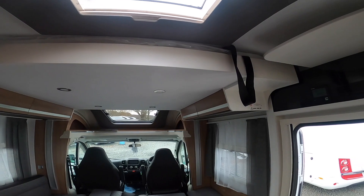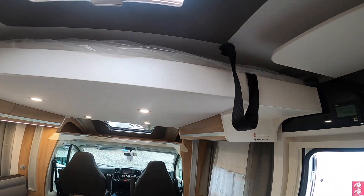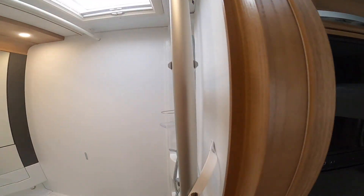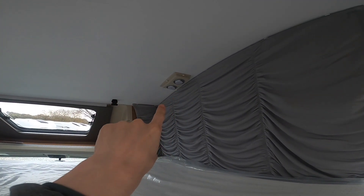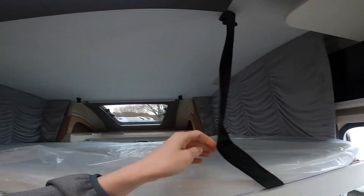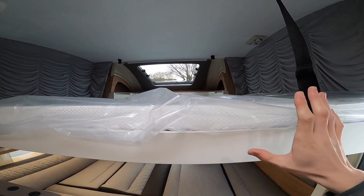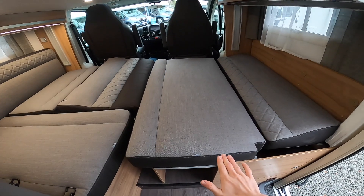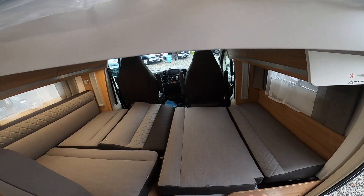To operate your drop-down bed above the lounge, there's a switch located next to the control panel. When you turn the control panel on and make sure the lights are on, you'll be able to press and hold the button and it'll come halfway down. The ladder, which lives on your bathroom wall, just clips on here and gives you access to your bed. You've got two touch lights for reading, and there's a net which clips on here should you have small children in the bed above to stop them falling out. From the factory the bed only stops halfway as it's a four-berth, but you can remove the blocks in the channelling to allow the bed to come down lower should you require.